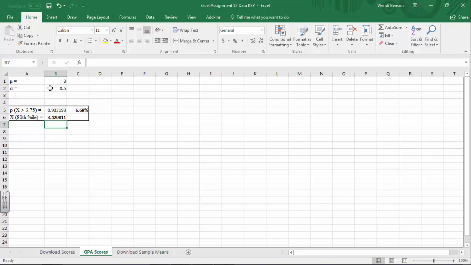So if we look at this, using the 80th percentile criteria would lead to the largest pool of candidates because a 3.42 is easier to achieve than a 3.75. And you know that 20% of GPAs are above 3.42, right, 80th percentile, but only 6.7-ish, 6.68% of GPAs are above a 3.75. So if you wanted to have the largest pool of candidates, you would go with this strategy. However, if you use the criteria of a GPA above 3.75, that would probably lead to the highest quality, or at least the highest achieving pool of candidates.